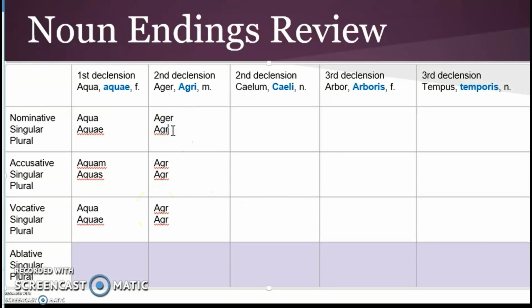Good, now we're going to add our endings. Field is ager, but if we want to say fields, plural, we have to add our nominative plural ending, which is I. The accusative ending, singular, is UM for second declension, and OS in the plural.